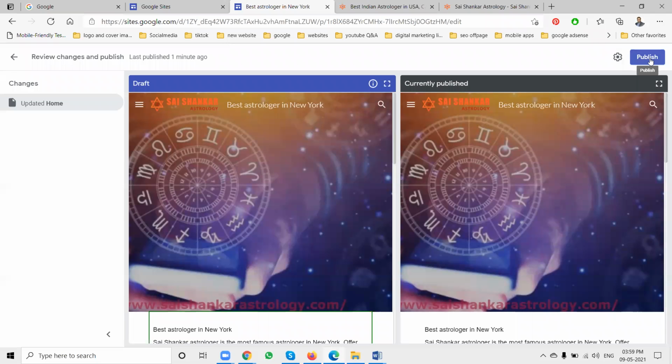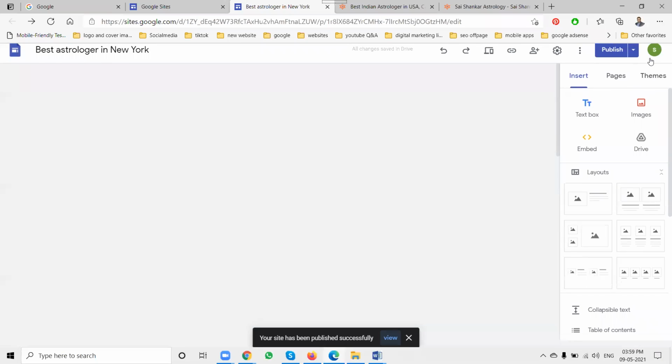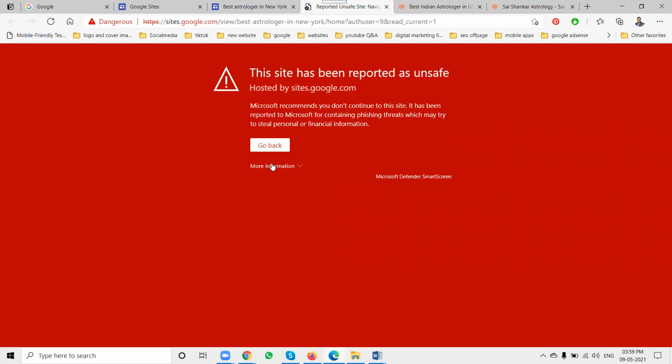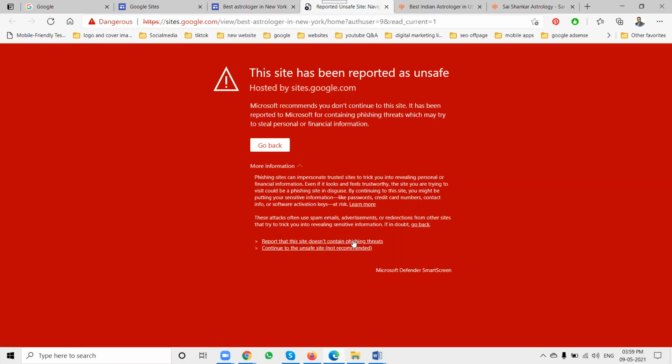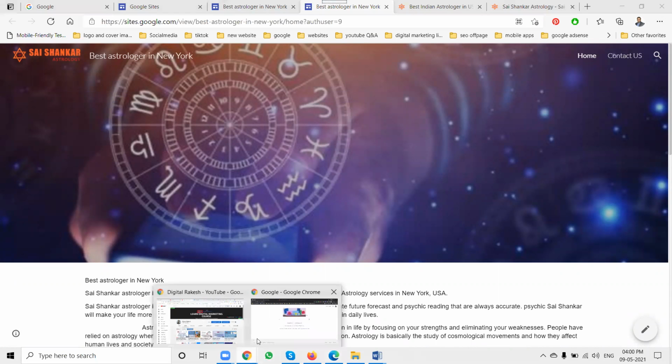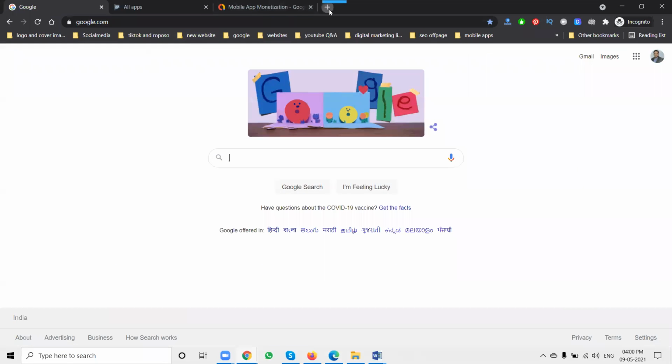So the content will be selected, and click publish. They will publish the content and the open link will be shown here. They are just creating this option, no need to worry. Now this link will open. Copy this one, open an incognito window, and just select and play this option.